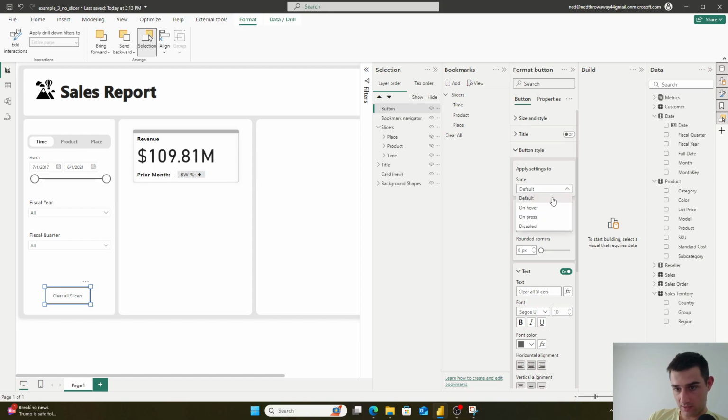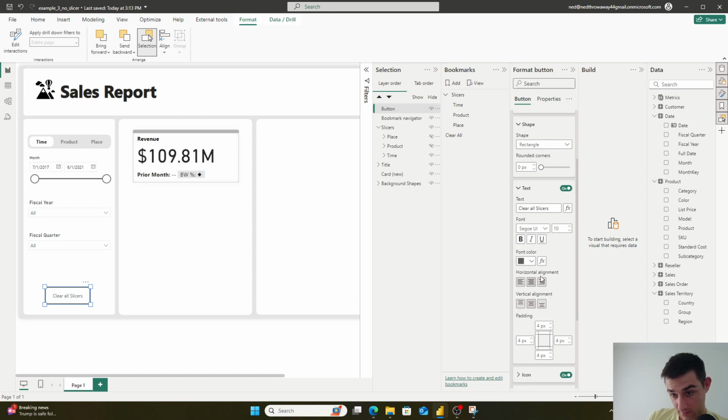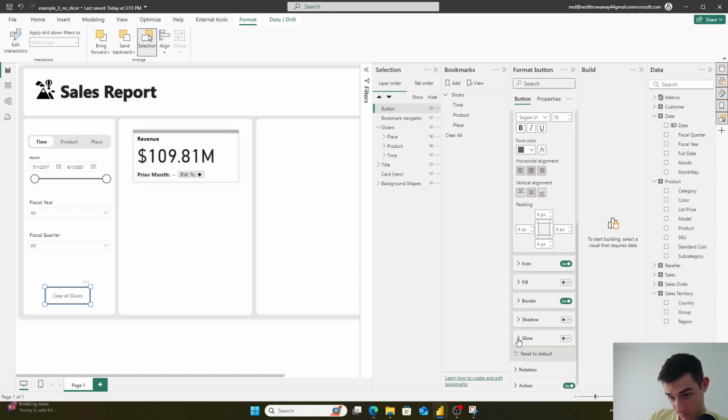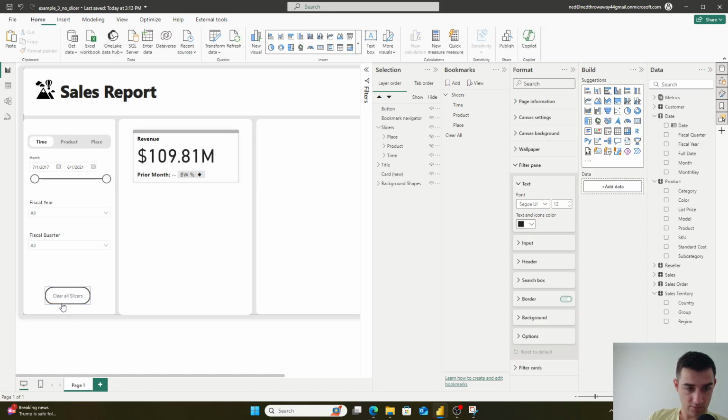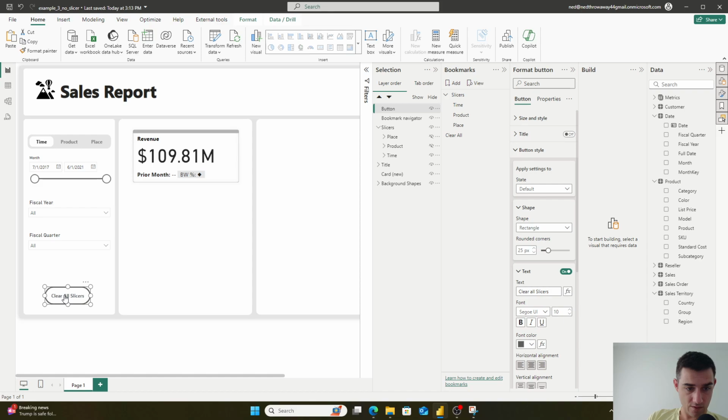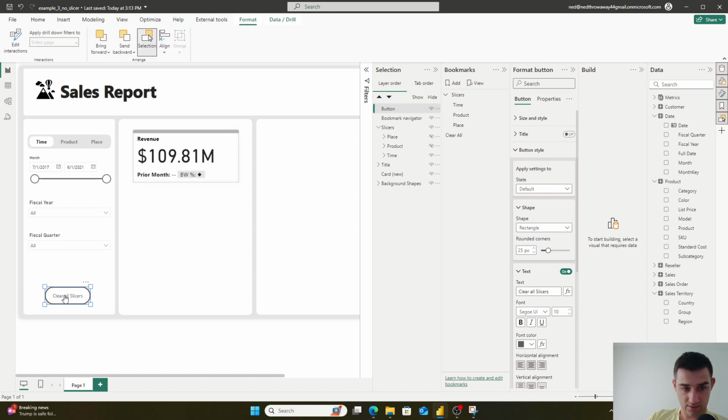So let's change this to default, and we'll change our shape to 25 pixels, what I think we had. We'll confirm that, so let's go 25 pixels. If you look, when we click, it's going bold, so let's fix that too.